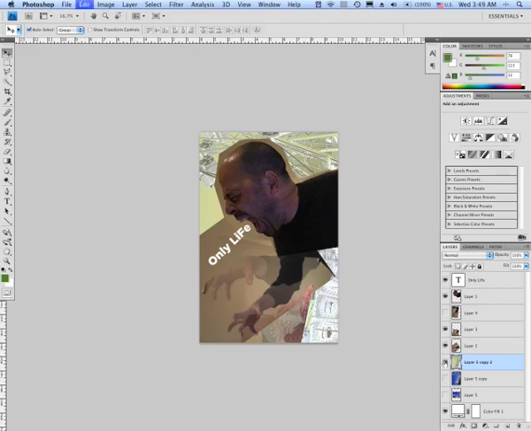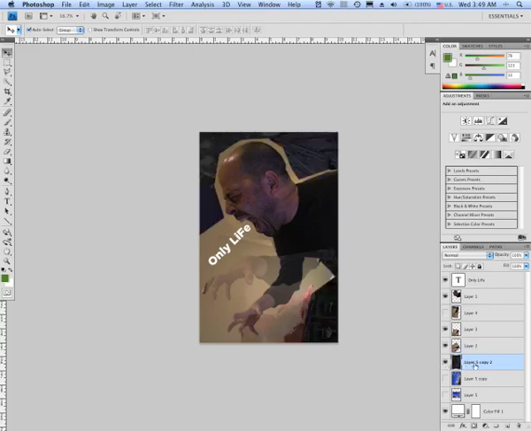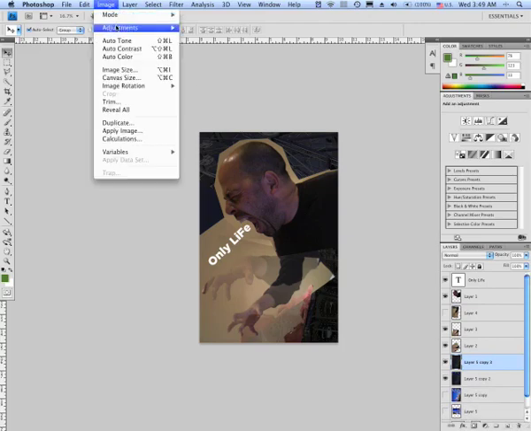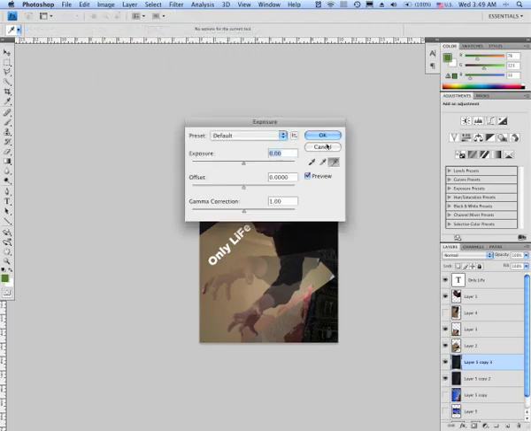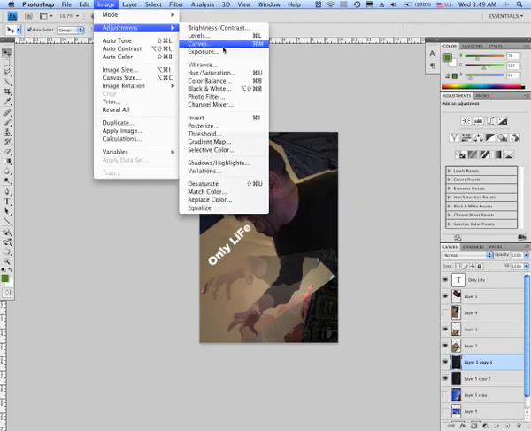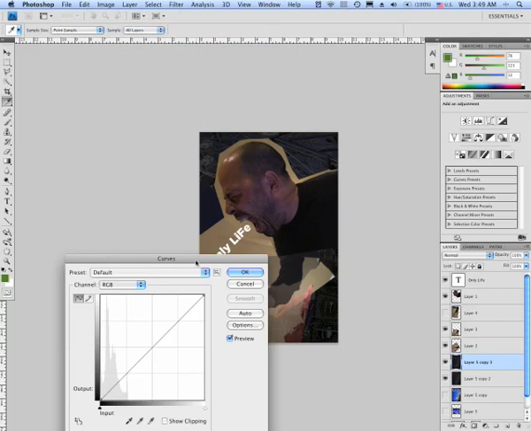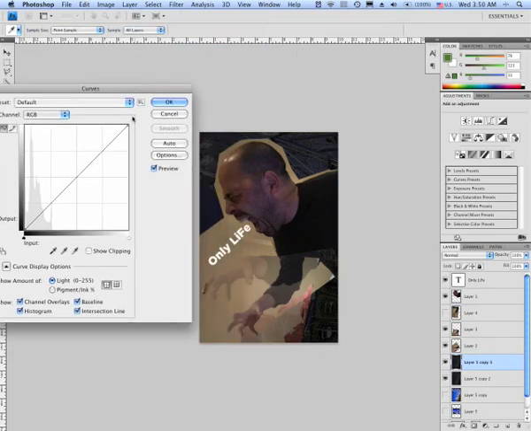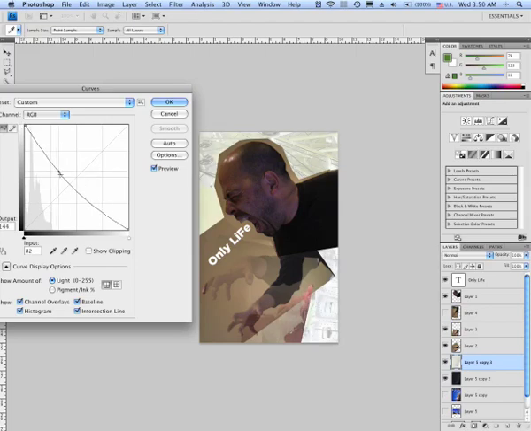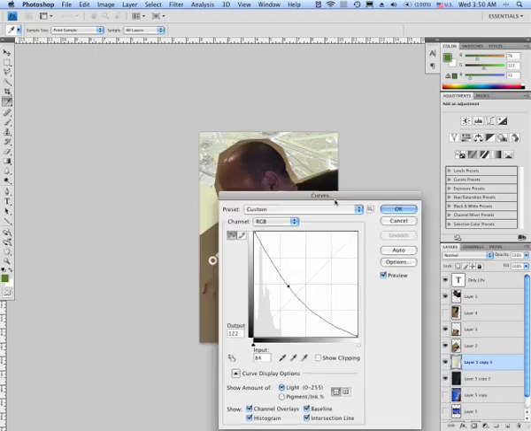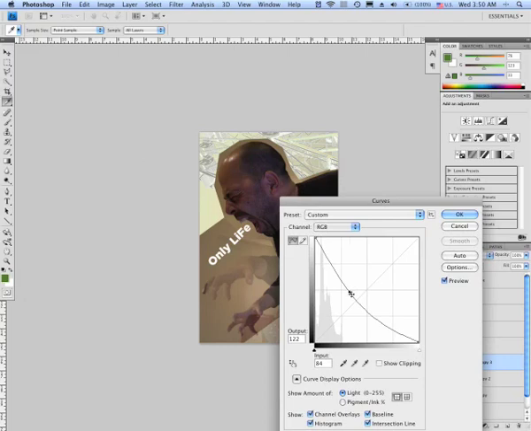Maybe what I'll do is I'll undo that because I like to have that dark layer too. I'll make a copy of the dark layer and then adjust the copy instead. So image adjustments, curves. Oops. Image adjustments, curves. There we go. And I just basically did an inversion here. Made the lights, these are the lights up here, made those dark, made the darks light, and then pulled the middle to kind of slant it towards that way.